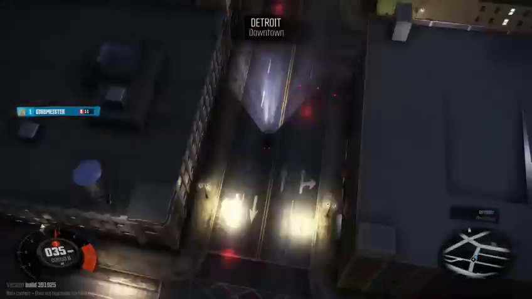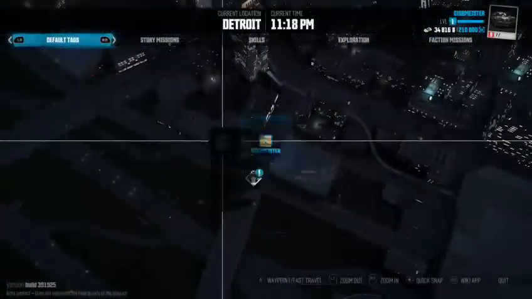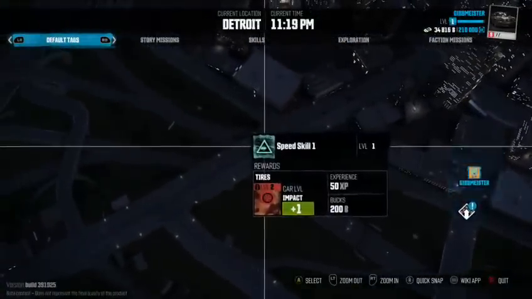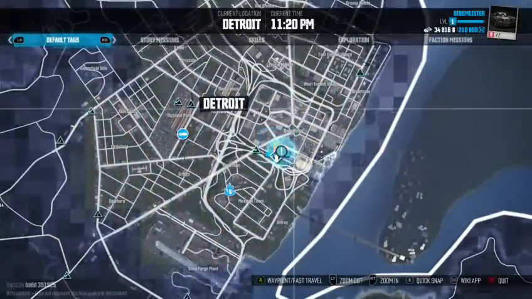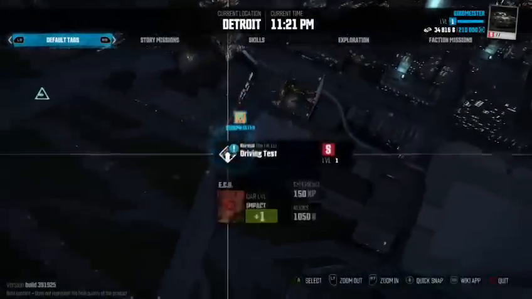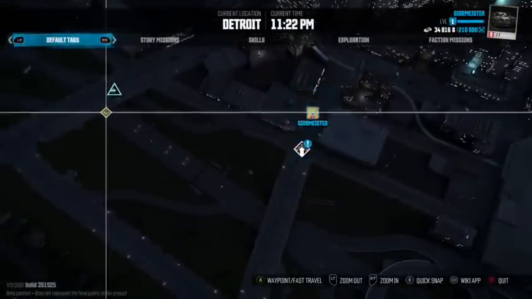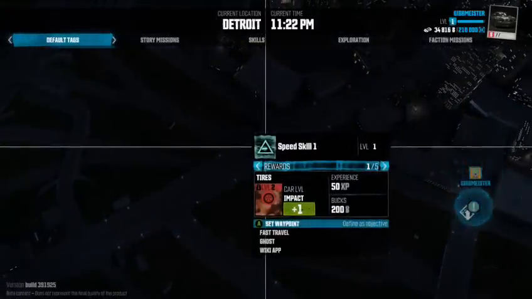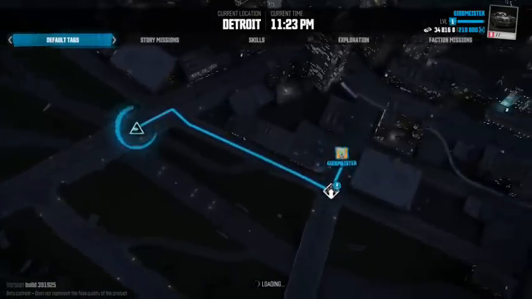I need to find Zoe, so I need to get this. Let's have a look where she is. Is that speed skill 1? Speed skill 1, there we go. Set waypoint. Let's do this.